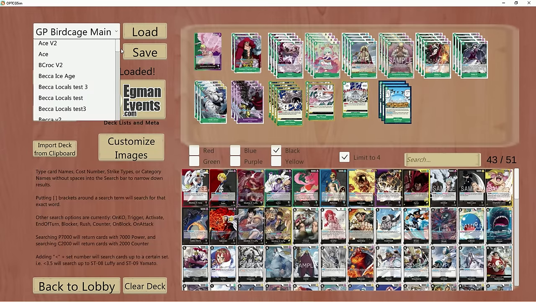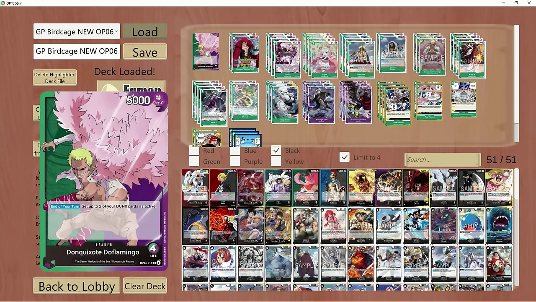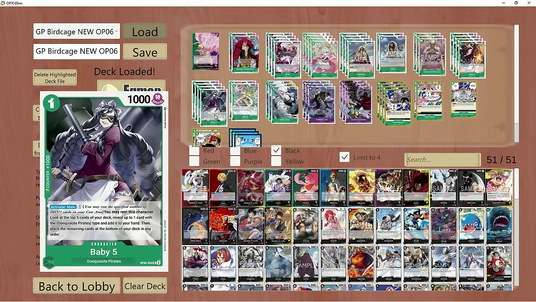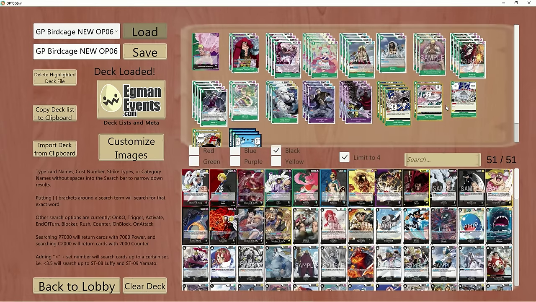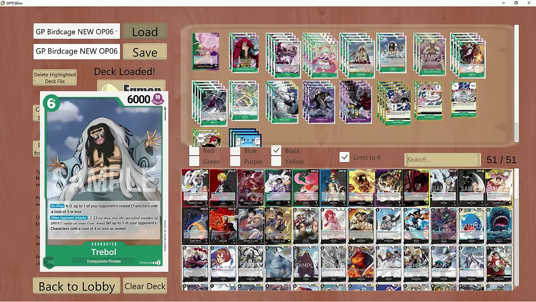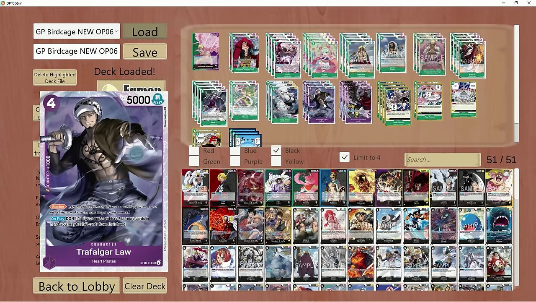I will show you guys a variant that I've been playing around with Birdcage. Let's see here. Yeah, I know, I do this a lot. I am sorry. So here is my new shell when it comes to Doflamingo, the whole deck right now. And there will be some changes throughout the video. When I make some changes here, you will notice that at some point I don't run Trebol and I don't run Billionfold and Law.